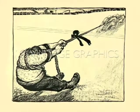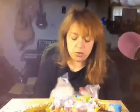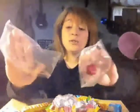But what you do when you make taffy is after you boil the taffy, sugar and butter and all that stuff down, you have to pull it. You have to pull it for about 10 minutes. Sort of like this clay that I've got here for you to look at. And if you're wondering what I'm doing with these plastic bags, this is Sculpey clay, and it tends to leave the color on your hands. So if you don't have gloves, this is a little trick you can use. You can use plastic bags to keep your hands clean.